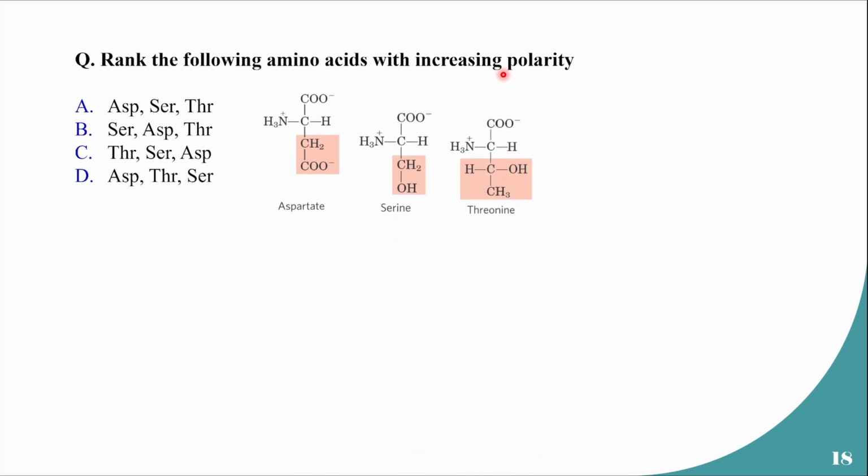So these will be the three structures of the amino acids. And we notice, of course, the only difference are the R groups, like the side chains. So here the aspartate, you can see it has a CH2 COO minus, and then for the serine you have a CH2OH, and then for the threonine you have a CHOH and then CH3. Right. So based on that, what do you think the order of polarity will be for these amino acids?